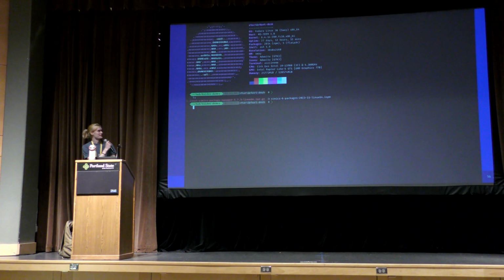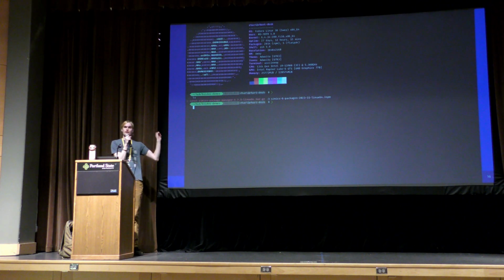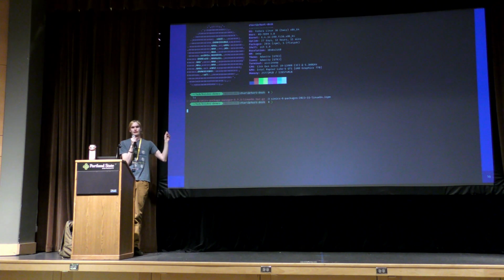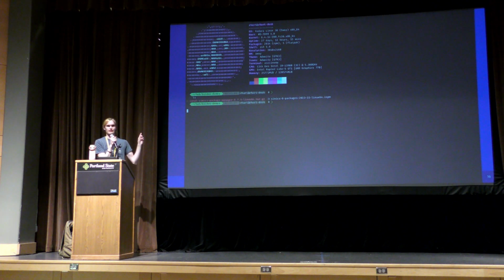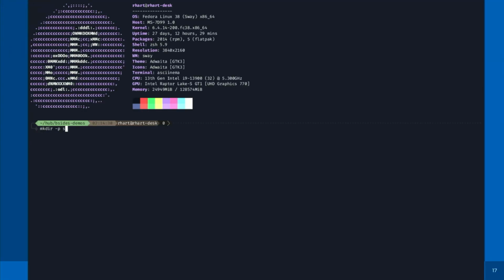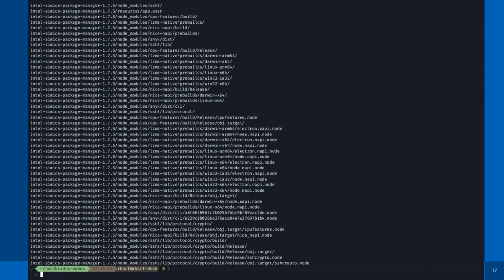So we've got a directory here. We have 2 files in the directory. This is what you get when you go to the website and you download Simics. You get an Intel Simics package manager tarball, and you get a .ispm file, which is basically just an archive of all of the packages that are publicly distributed. So to install, we create a directory, very magical, and then extract the Intel Simics package manager. And the package manager essentially just manages Simics projects and allows you to install packages.